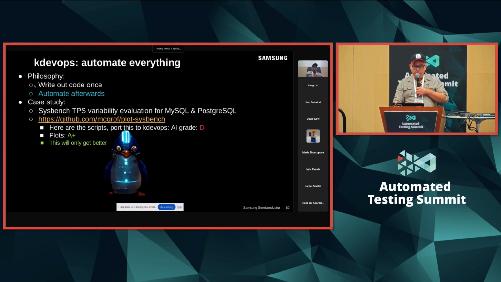So this will only get better, and I would like to recommend people to start considering this and basically just start using AI agents to try to do your porting of whatever it is that you have in bash scripts to anything that you want. kdevops is one example target. If you're interested in that, just talk to me or use the examples that we have in the commit logs.